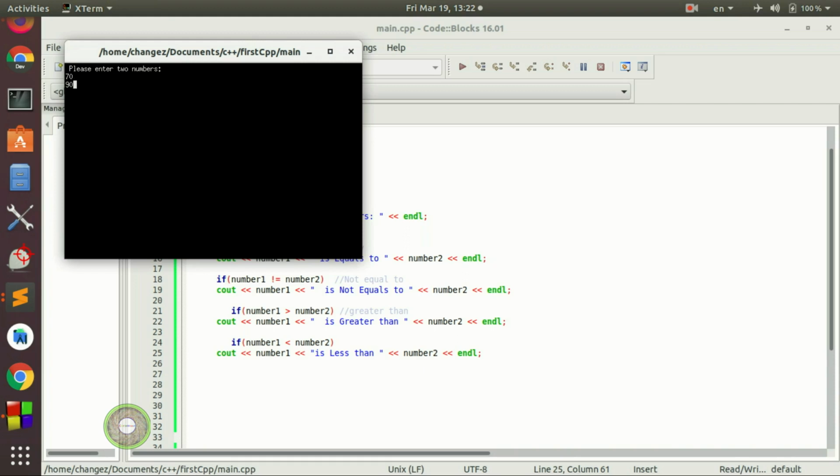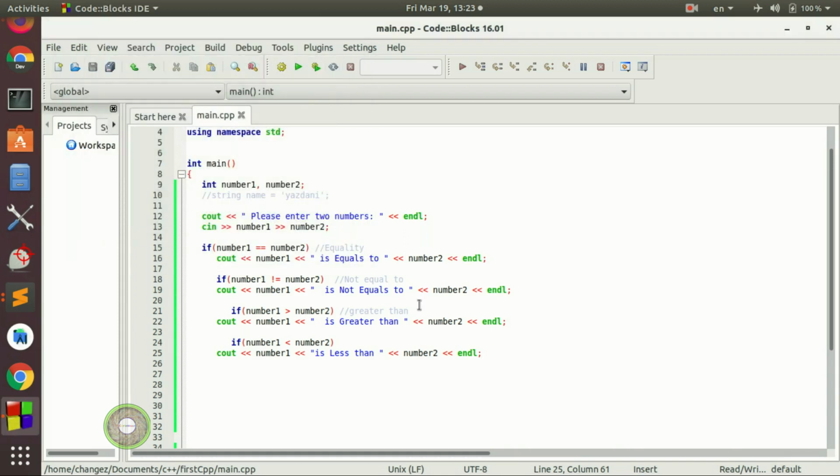We put 70 and 90. All right, 70 is less than 90, is not equal to. Again, it comes in and executes this one. It goes through the comparison, checking this one, that's equal, and that's not equal, that's greater than, and this is a less than.